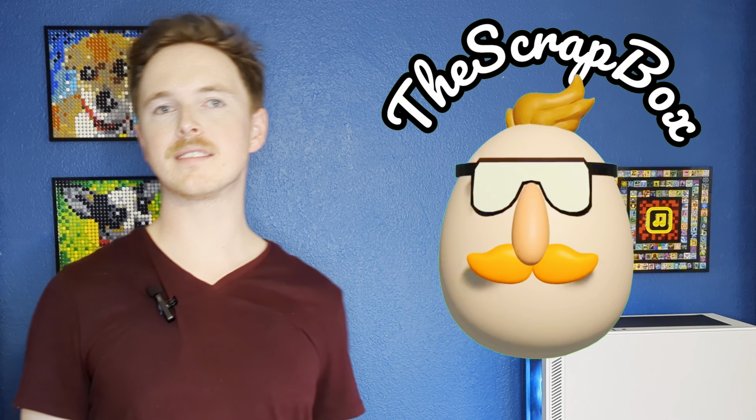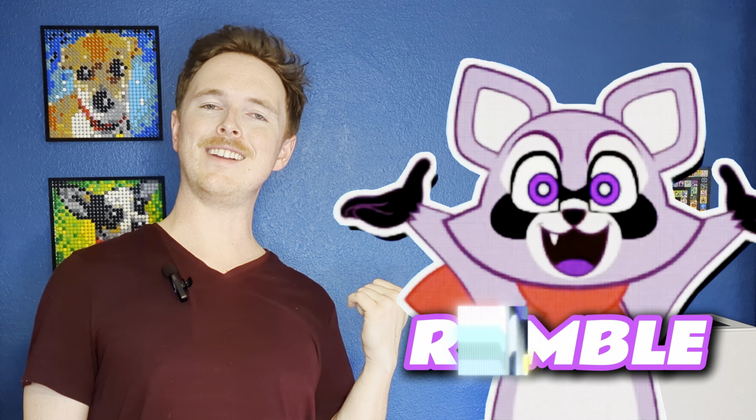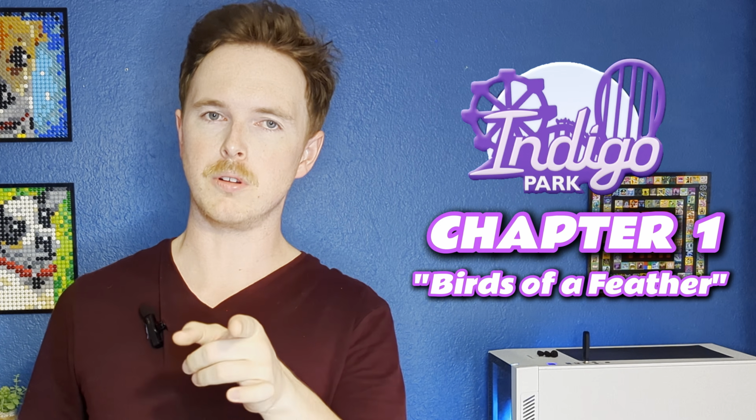Hey there friends, I'm Andrew from the Scrapbox, and I took a trip down to Indigo Park a couple weeks ago, and it was terrifying. It was terrifying. But despite all the terror, I was able to make our AI pal, Rambly, out of Lego. Now from what I've seen, Rambly is definitely not evil. But there was another main character in that chapter who I think we should explore today.